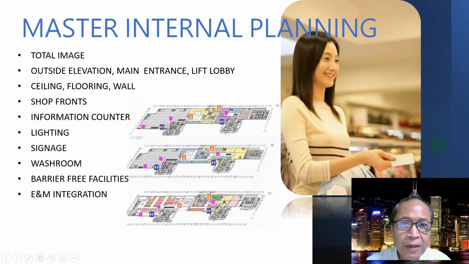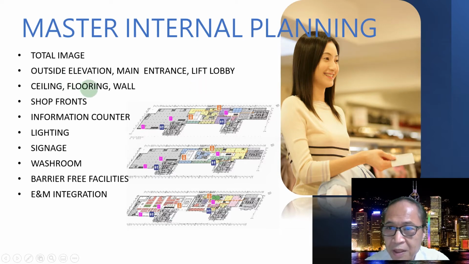Master internal planning is mostly done by the interior designer, who may also be the architect sometimes, or an individual interior design consultant. Master internal planning covers the interior of the shopping center, the fitting out. The total image is concerned with the outside elevation, main entrance, and lift lobby. This should receive attention.